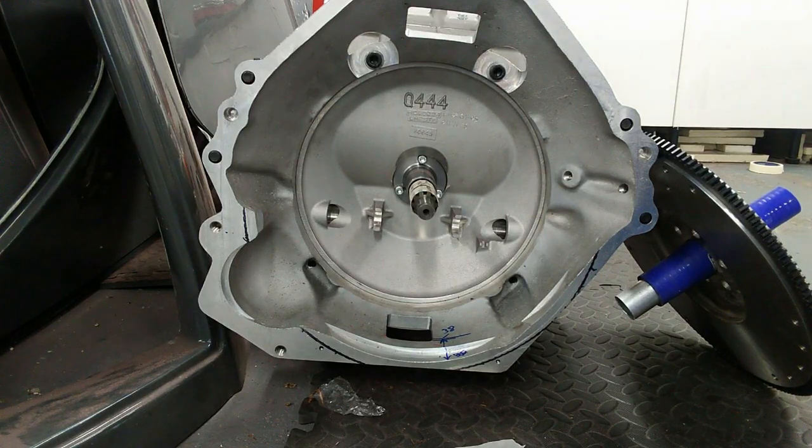Right, bit of a sidetrack now. This is the gearbox and bell housing I'm going to use. It's the Hive box, the QBE62G, and the bell housing that was supplied by AK Sports Cars.